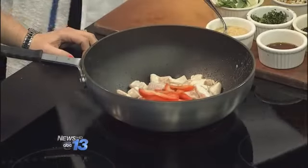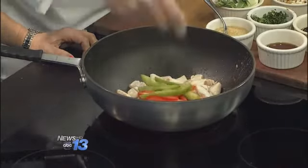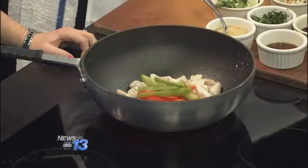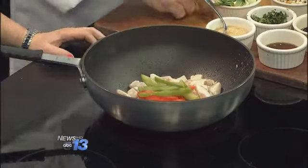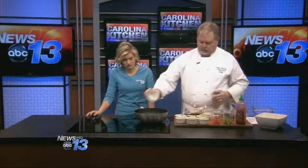The next thing we're going to do is start adding in some of the veggies. I'm going to add in some peppers, which I've julienned — red and green. You could put yellow in if you want, or carrots if you like. It's a dish you could do a lot of different things with, whatever your taste and preference. And then I've taken some bok choy and diced that up small.